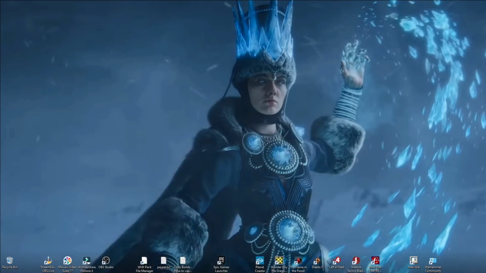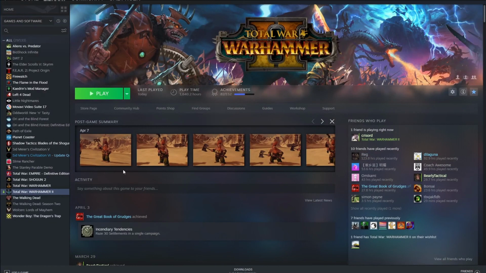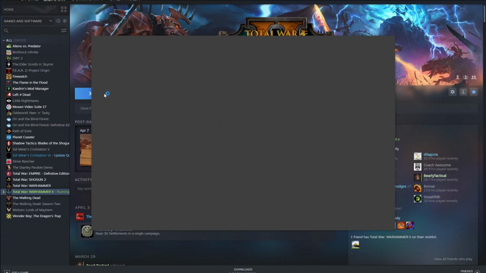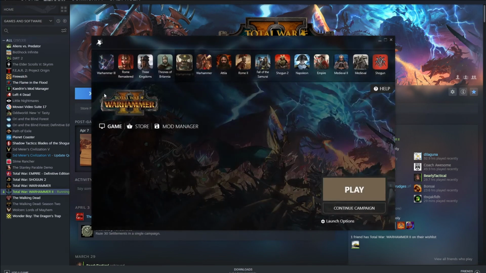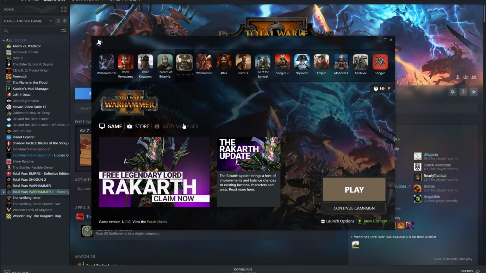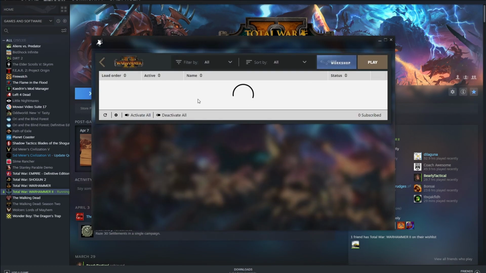and we go to Warhammer 2, and if everything worked out, it should show us a progress bar when we start up a campaign. So we go into the mod manager. This might take a little while to load, so I've got a few mods in my folder. It might take quite some time to load.